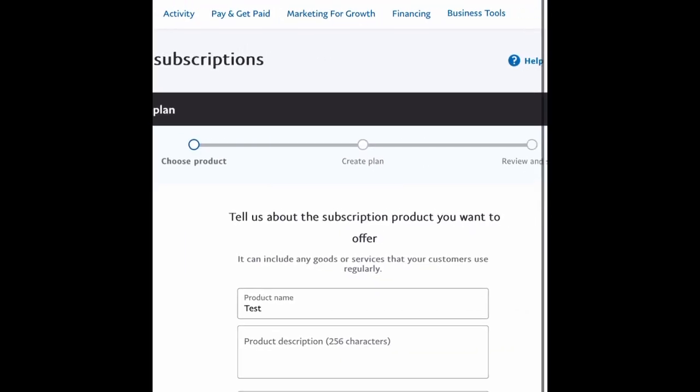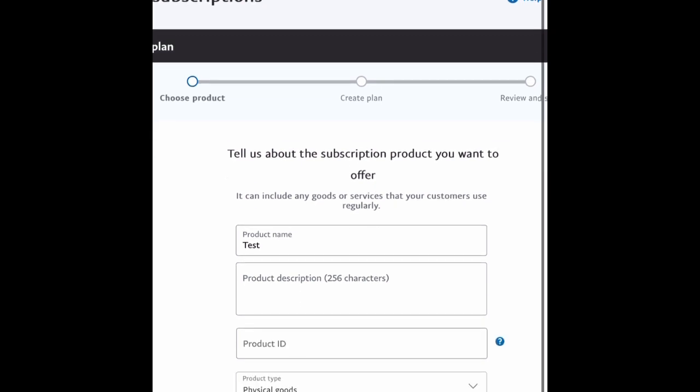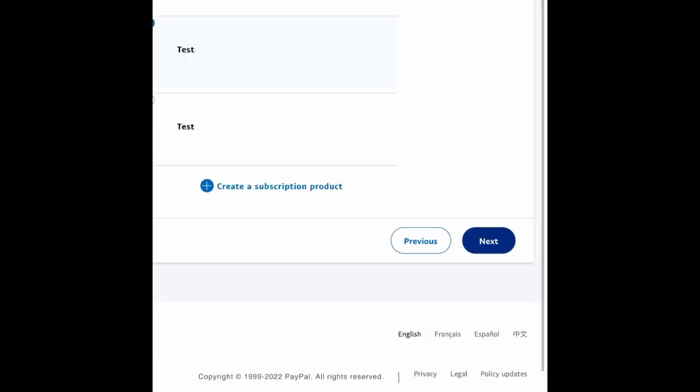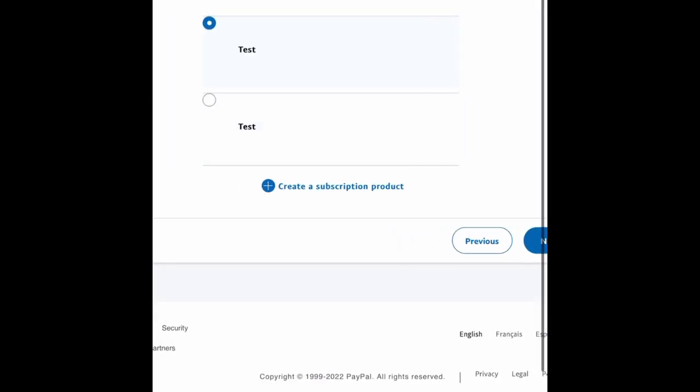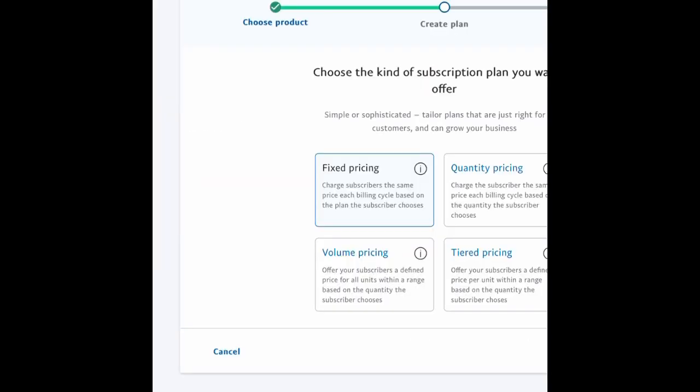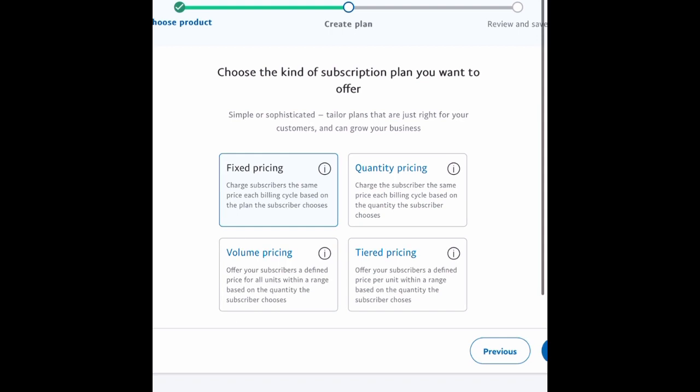Well, actually, I'm going to show you all how you can create another subscription from that page. So if you click on create subscription, then it literally brings you back to the exact same setup page. So you can create another subscription. So as you see, that was really simple, seamless. I have 2 tests.